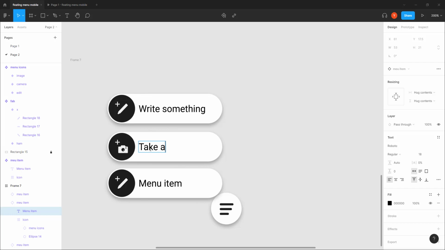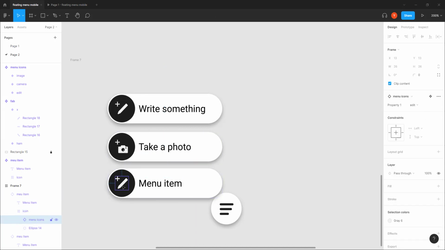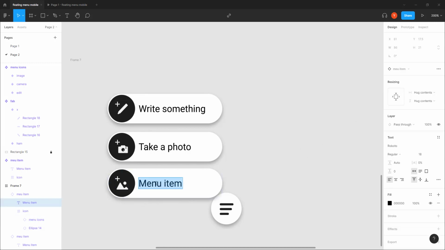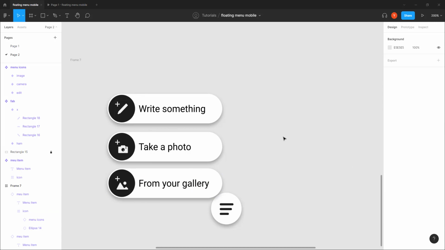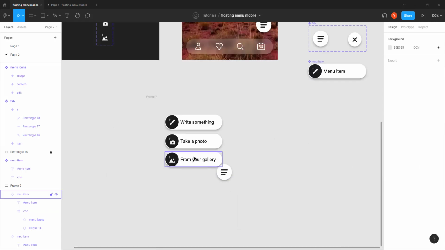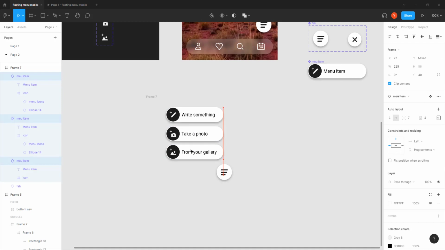Take a photo. Let's say take a photo, and this one actually I will select the image and say from your gallery. Okay, cool. So we have it ready.